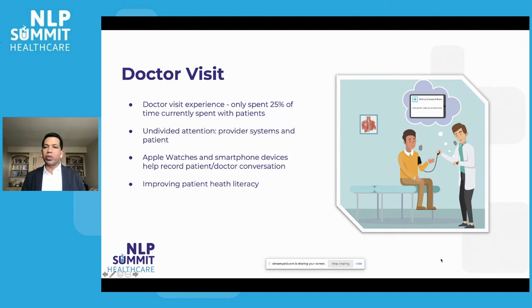When we go to the doctor, doctors often share a lot of medical terms that normal people aren't able to understand. That's also a bad experience because we really want to understand what's going on with our health. NLP comes into the picture here — it can convert medical terms into normal language so you can understand very easily. That's called improving patient health literacy, so patients can understand what's going on with their health and how they can take care of themselves.